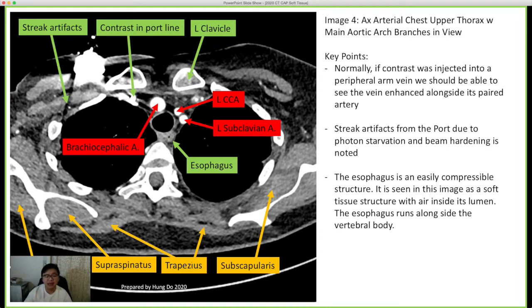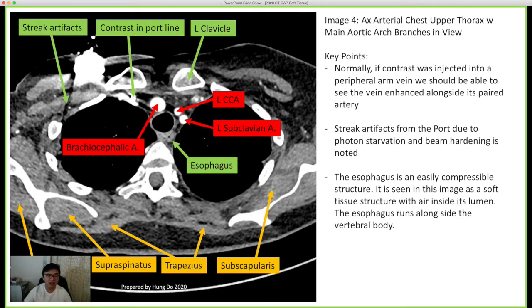So if that is the case, we have the contrast still moving through really well, but you have very little to no contrast streaking through your axillary region, because the thing that's pushing the contrast through is actually saline and not contrast. So therefore you have little to no contrast in the port, so therefore little to no streaking through this region. And the third reason why giving saline is very convenient is it also gives patients a saline flush.